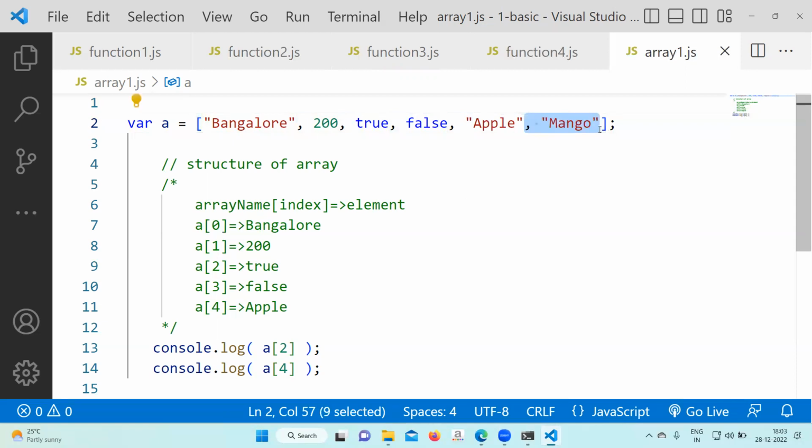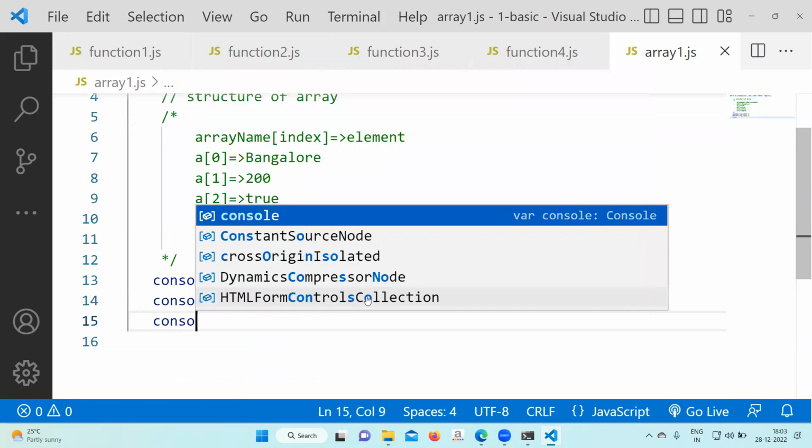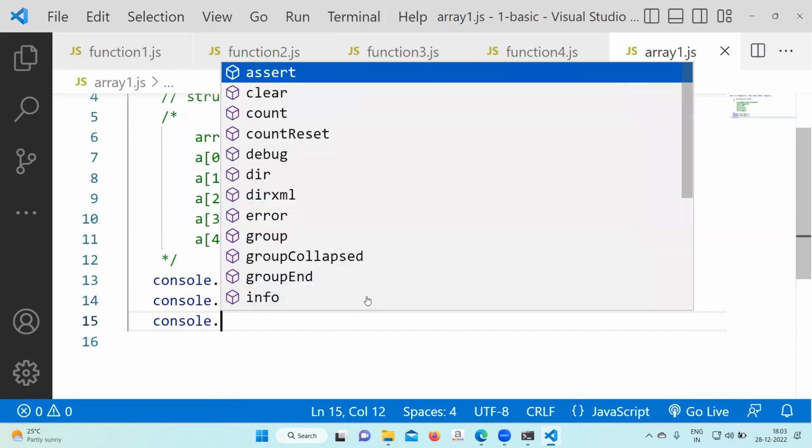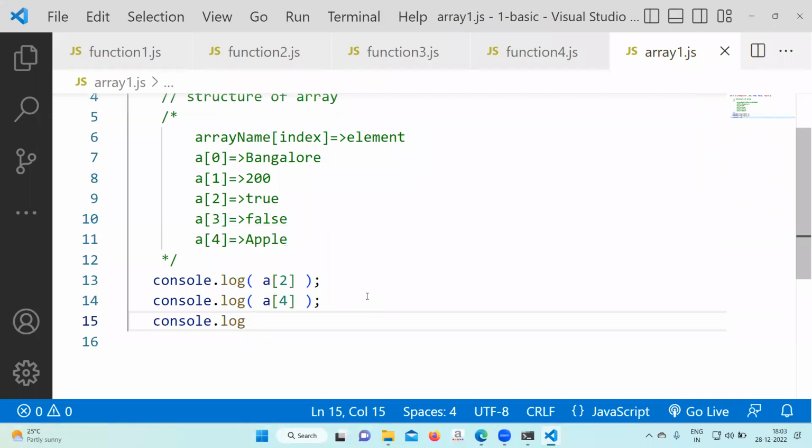Because one user is adding the value, maybe someone will delete the value. When you are adding the value, that is okay. But when someone deletes the value and you are trying to call the deleted position, it will give you undefined index. Okay, come now. In console.log, you will write like this. We'll never say array of third, fourth, fifth. We'll say length minus 1 position.